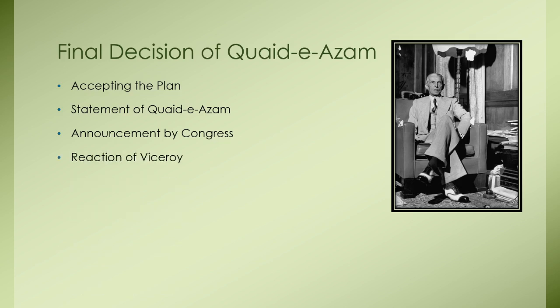So now, dear students, it was the time to implement the plan. According to last proposal, the Muslim League had accepted all the proposals and they had the right to form the interim government. But the Viceroy, Lord Wavell, and Cabinet Mission members, they backed out of their promise. They were reluctant to form interim government without the participation of Congress.